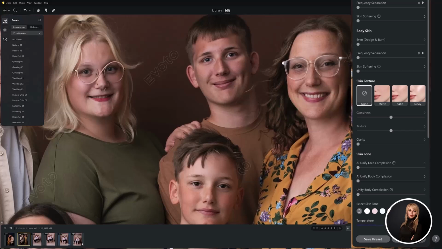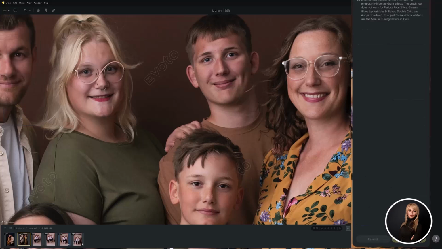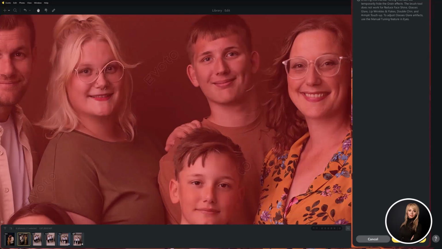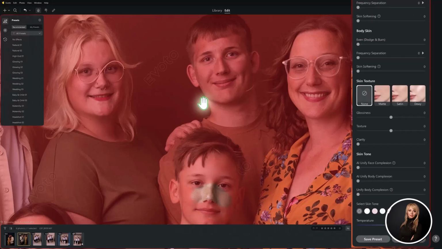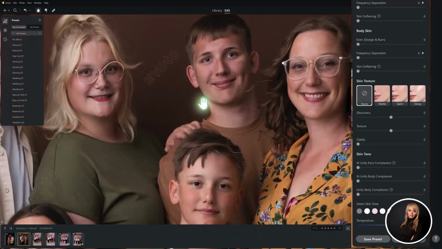So in the skin retouching, and by the way, one more thing, on any section, blemish remove for example, you can undo everything, or you can manually tune, you can mask. For example, if you wanted to mask that effect away just on his freckles here, you can. You can go in and manually tune anything. It's so user-friendly. And all I've done is masked away with this little pencil. I've brushed away any of the effects.